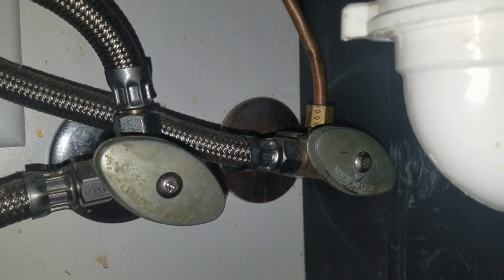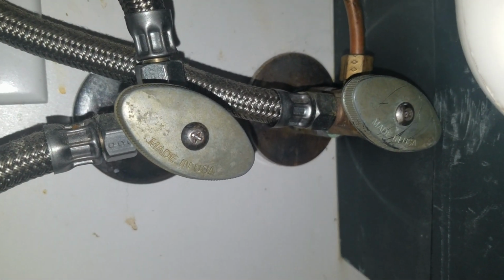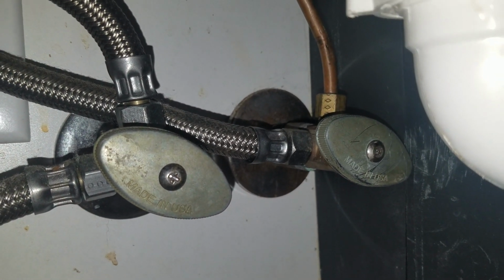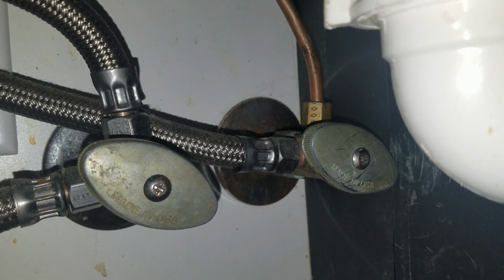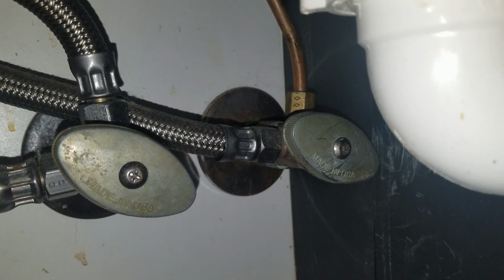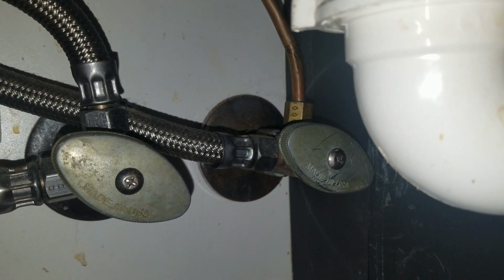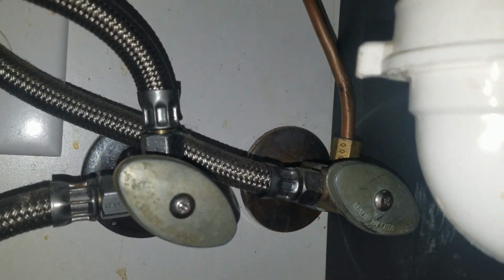So anyway, when you have the water shut off, then you can come back in here and change the valves, put in new ones, and you can also clean some of the crud out of the pipes. Turn your water on for just a second to flush the pipes when you clean them, with a tub bowl under them to catch water, and then put the new valves back on with Teflon tape and seal everything up again.